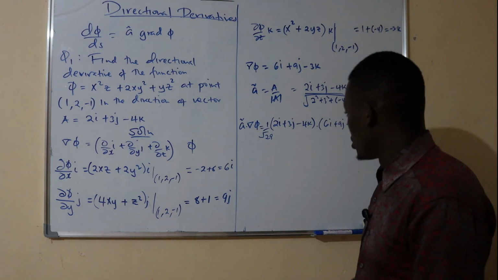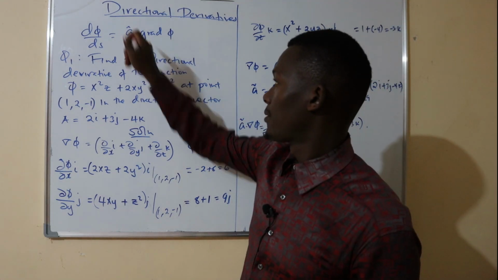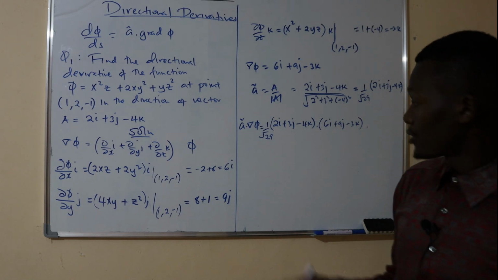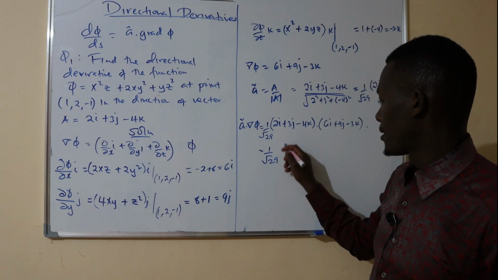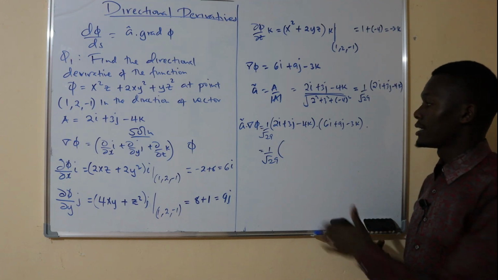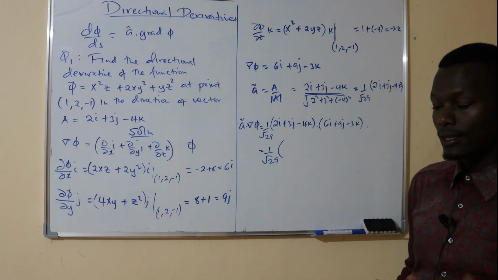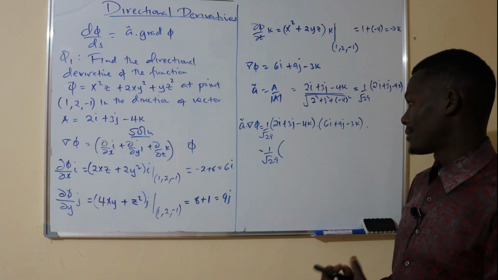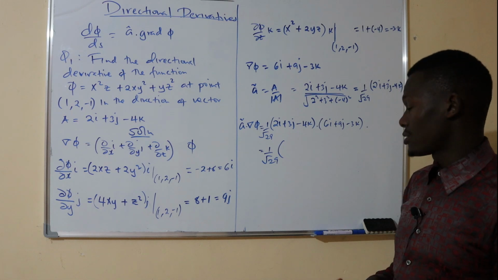Right? So now these are dot products, as we said. So remember here, that is a dot product. Sorry, I had not put that. So remember in dot product, so it is 1 over root 29. Okay, in dot product we said, if you have not checked the video on dot product, when you dot i with i, j with j, k with k, it gives you 1 by the end of the day. So we're just basically saying multiply the terms at the same position and add them.